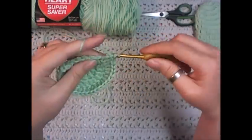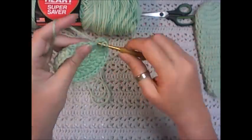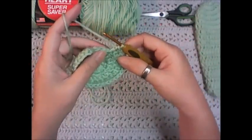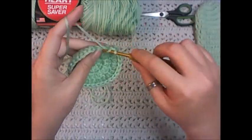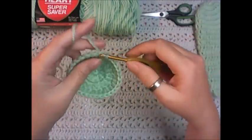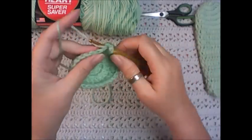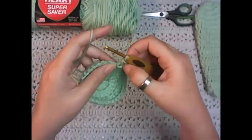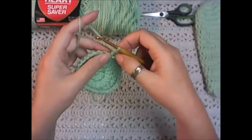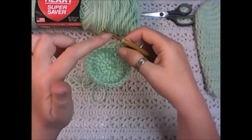The great thing about these is once you get past this row right here, you can pretty much go on autopilot to finish the rest until you get to the back portion, because it's the same thing around each time. You don't have to count all of your stitches. This is the last one and we're going to join that. Now from this point on, we are going to just put one double crochet in each stitch around, and that will be for rounds 5 through 9 — so the next 5 rows — just one double crochet all the way around.